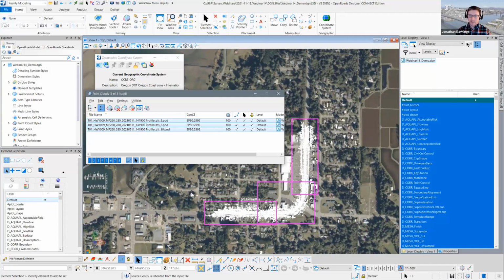But every time I close and open this file, I would have to go set that geocoordinate system again because it's going to read it as unnamed. And I don't want to deal with that if I'm working on this for a couple weeks or however long I'm working with it. So I'm going to export these POD files in the correct coordinate system that I currently have them reprojected to. So I am going to select them all and do a file, and export.